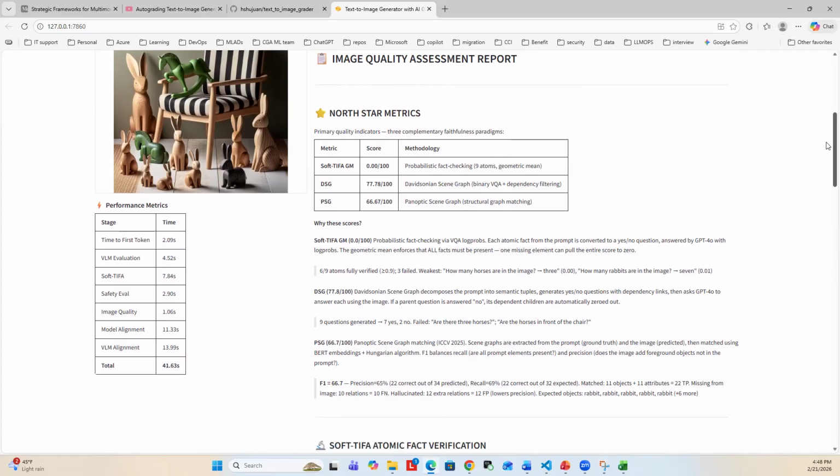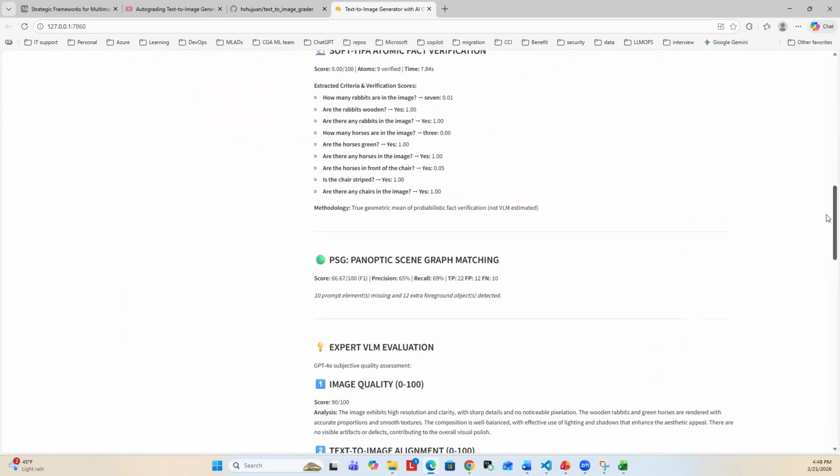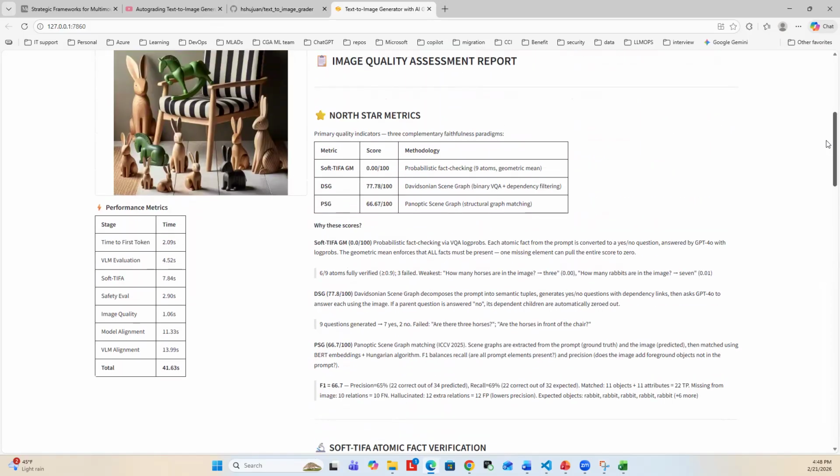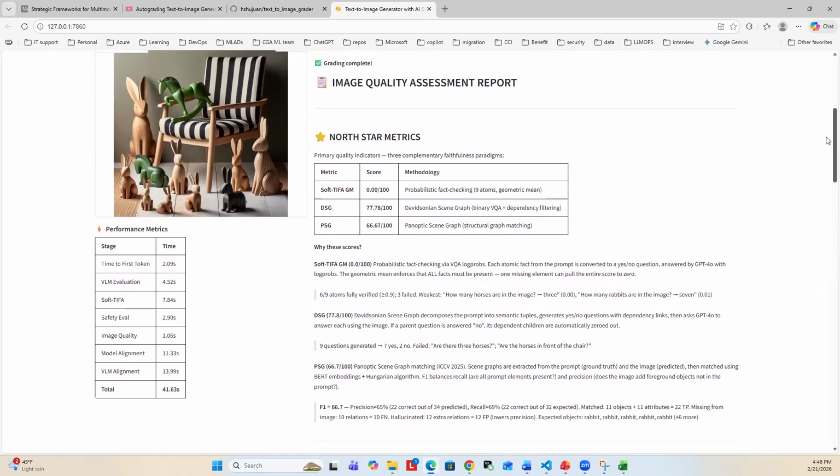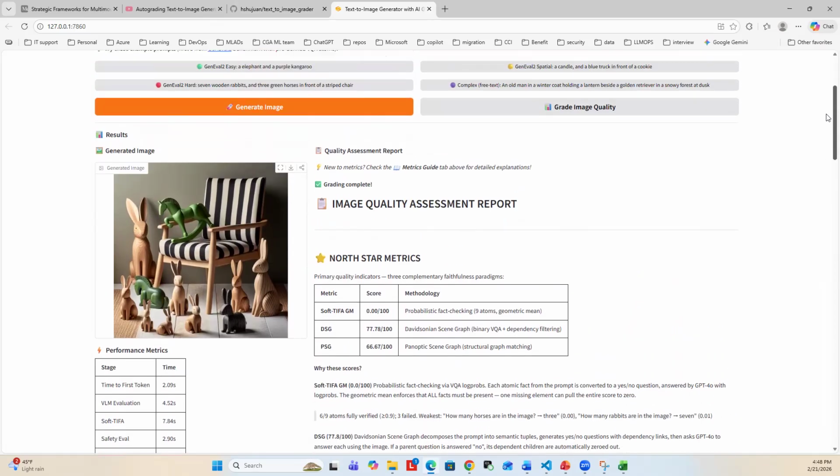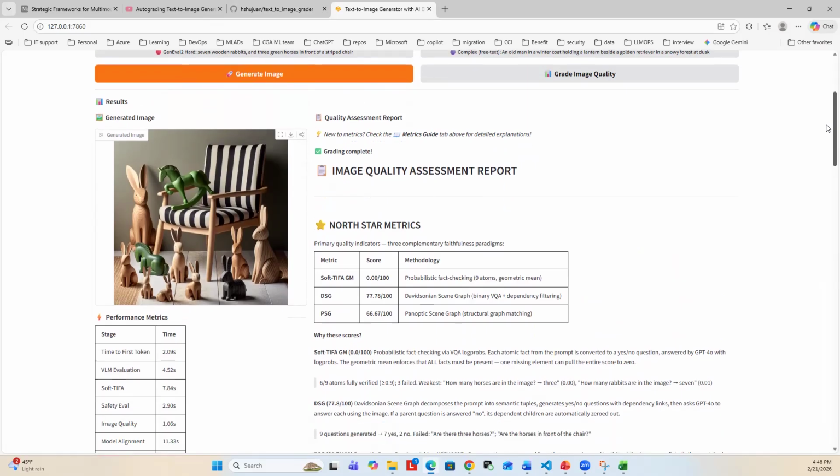And for the PSG part, it also shows which objects are missing or if they have some extra objects. We wanted to see only seven wooden rabbits, but we actually see nine. So the PSG score will always penalize extra objects.